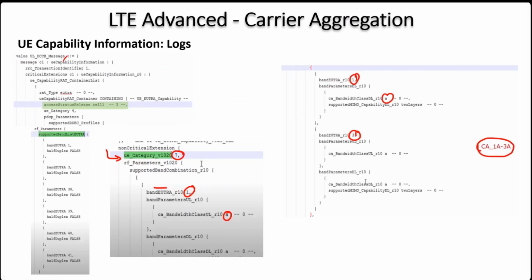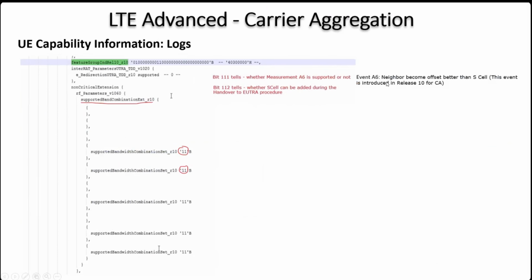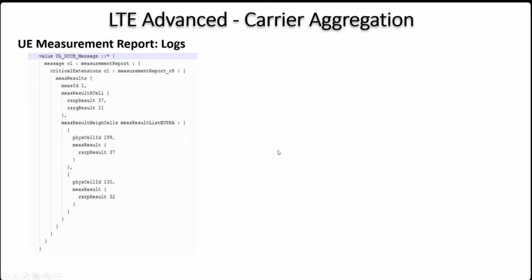And what exactly are the events basically supported by your CA? A6. When A6 is triggered, then it is going to add another secondary cell, and this is for the CA, event A6. At the time of handover, you know. You can see, and this is the measurement report log.